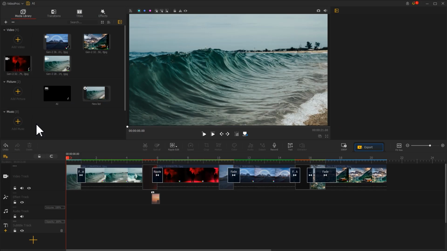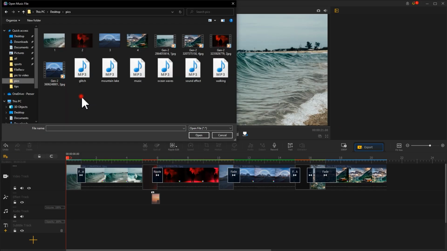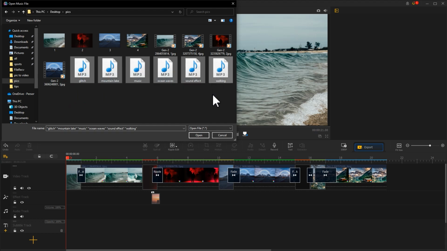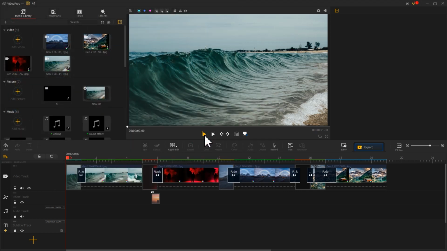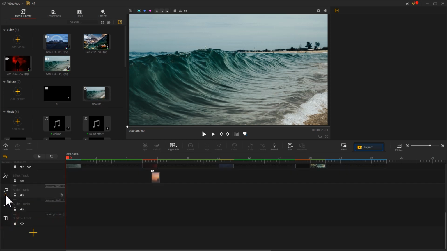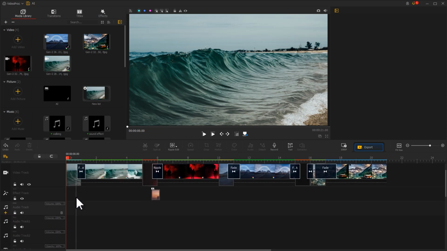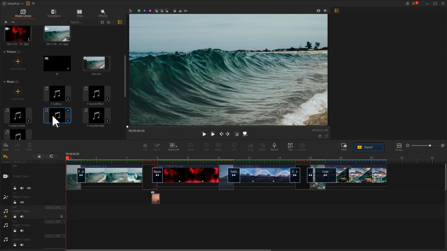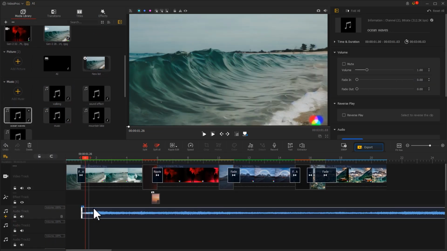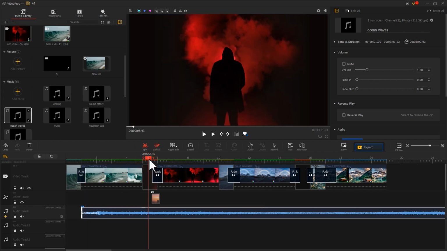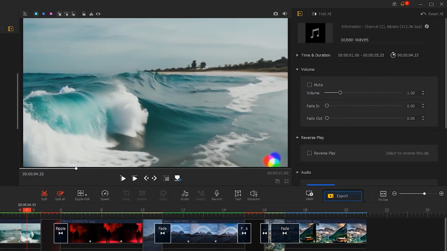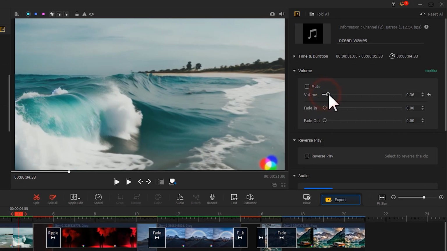To make the final result more atmospheric and complete, we prepare a suitable piece of music and the corresponding ambient sounds for these videos. Find the plus icon on the left side of the audio track. Click it to add several audio tracks. Then drag these sound effects onto the corresponding scenes. For example, use the sound of ocean waves here. Adjust the duration, go to the inspector to adjust the volume, and add a fade effect.